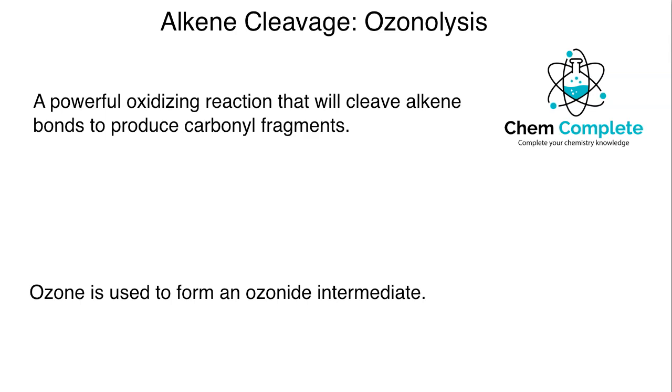So the ozonolysis is a very powerful oxidizing reaction. Keep in mind, we've talked about before, especially with hydrogenation, that oxidation and reduction in organic chemistry really refers to the adding of hydrogens, if you're talking about reduction, or the adding of oxygens, if you're talking about oxidizing. Because this is going to be a powerful oxidizing reaction, we're going to be adding oxygens as we break apart this alkene, or we cleave it. And we are going to produce carbonyl fragments.